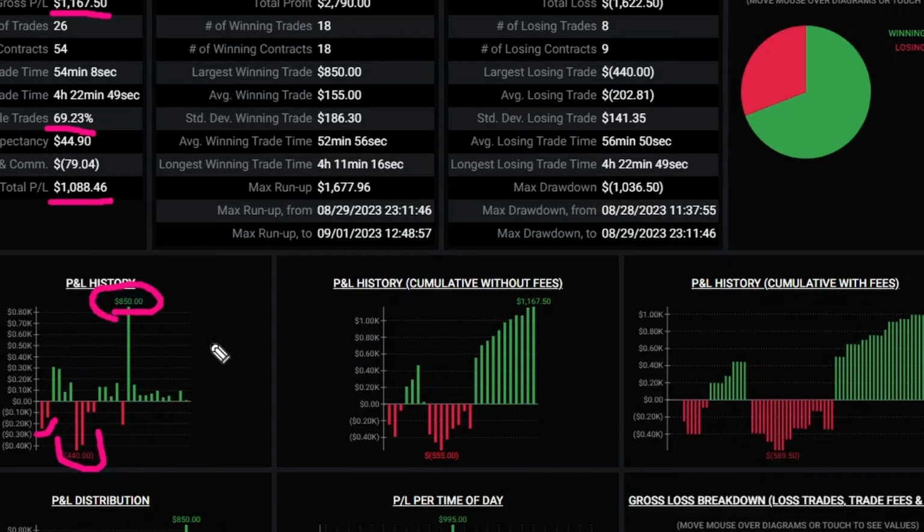Hopefully that won't affect my payout because there is a consistency rule that Apex has where I believe you can't have a profit from either one trade or one day that's 30% of that entire period. But that shouldn't be a problem because I'm not gambling. There is a process in the way I'm trading.